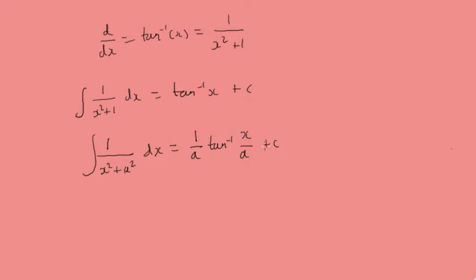Now let's do an example. So I want to find the integral of 1 over x squared plus 25 dx. Now we know that the square root of 25 is 5, so we're going to have 1 over 5 inverse tan of x over 5 plus c. Don't forget your constant of integration.